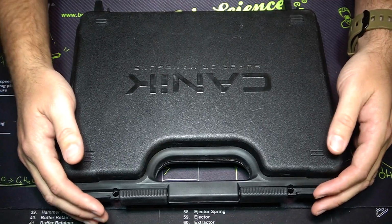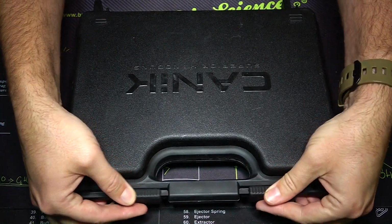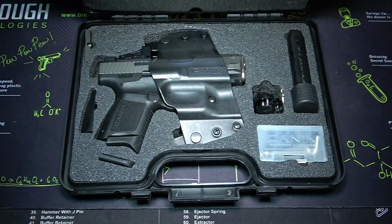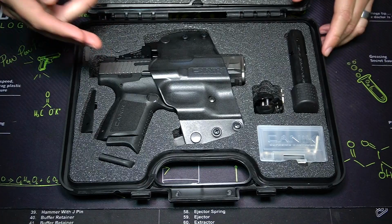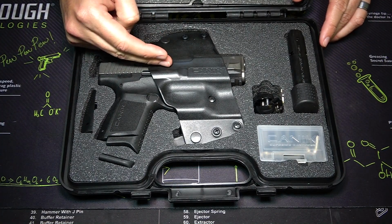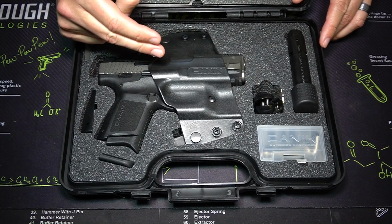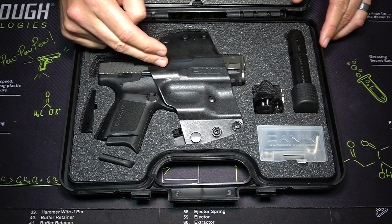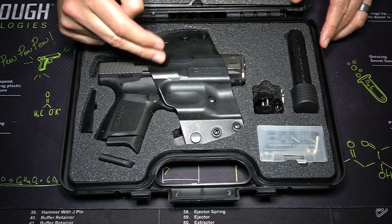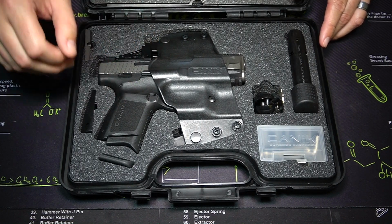So let's go ahead and open up the box, and I'll show you guys what you get for that particular price point. Again, this is one of the best price points that you're going to find, especially for all this stuff. So as we open up the box here, you'll see that we have our pistol. We have a holster that comes with it, and this holster is reversible for both inside the waistband and outside the waistband. As far as it being right or left-handed, this one is right-handed, and I have not seen a left-handed holster, so try and keep that in mind. But as for a right-handed holster, it actually works fairly well. It locks in there nice and tight.